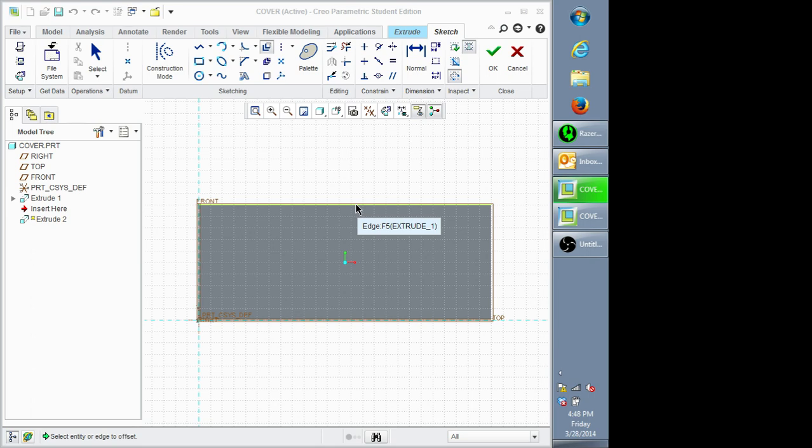And if you have a hard time seeing it, see how there's a label on there right now? Just wait for the label to pop up, and that means you're hovering over the edge that you need. So select that edge, and notice the arrow. There are also directions right up here that pop up, asking for your input, and they're making it clear that whatever value you enter will be in the direction of the arrow. So notice that the arrow is going outside of the bracket. We want it to go in the opposite direction, so we want it to be a negative number. So just for the heck of it, let's make it 0.1. So a wall like that.